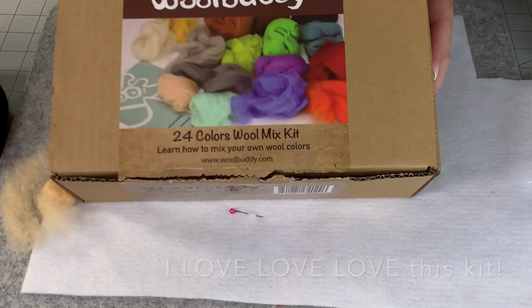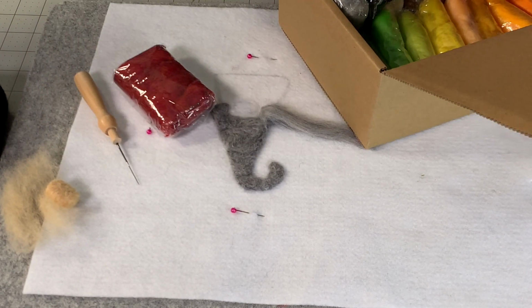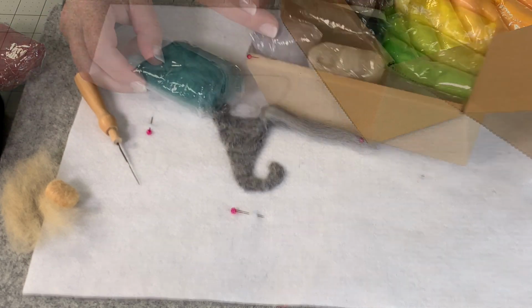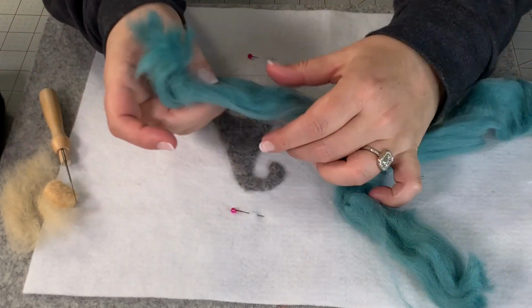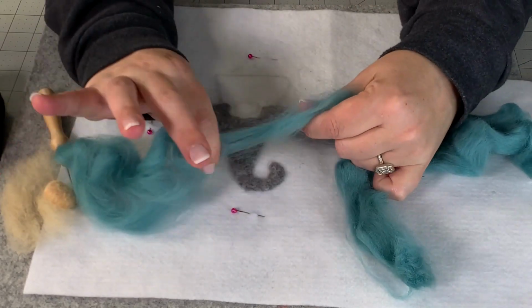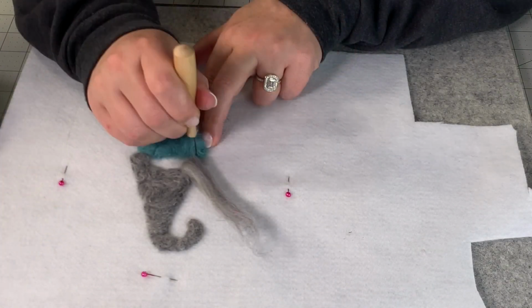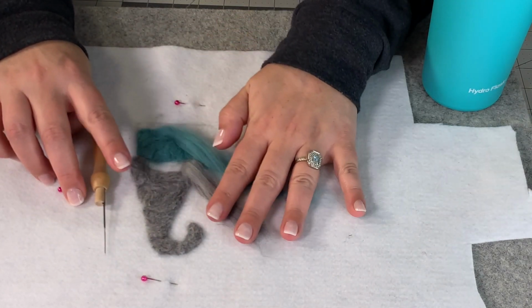But this is the kit I absolutely love. It has tiny little colors, but it's great. It's like a rainbow of happiness when you open the box. So I'm going to choose this teal color, and look, one more beautiful rainbow. Okay, so I'm going to choose this teal color. I honestly had to get a little bit more wool only because I didn't know how much I was going to need. I'm not an expert at this. I've only made 4 of these things so far.